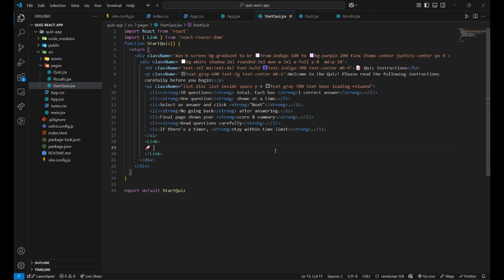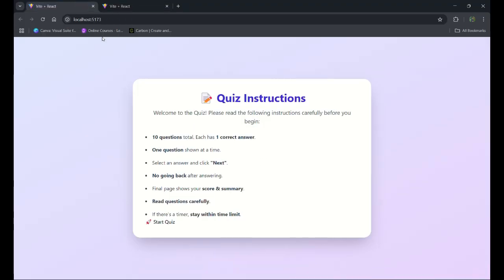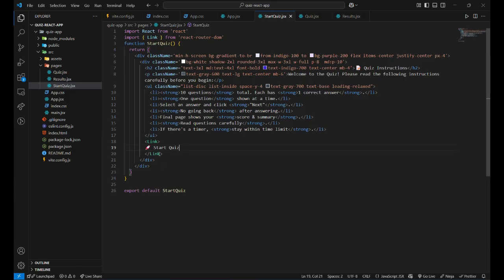And the text is start quiz. Now if we come back over here, we can see start quiz written over here.